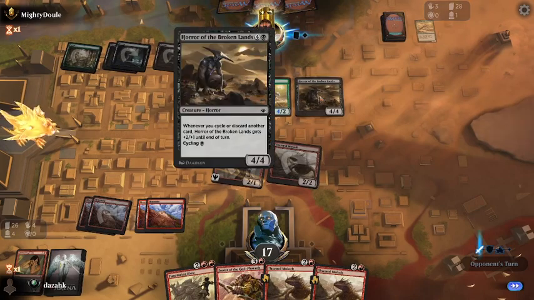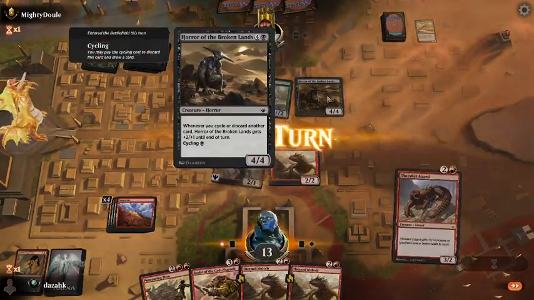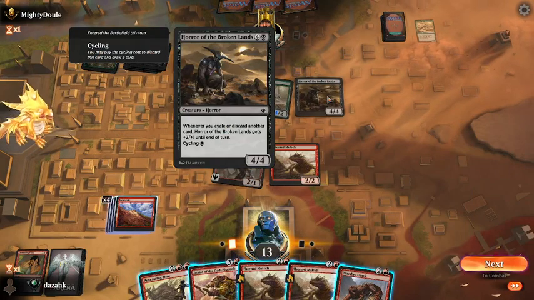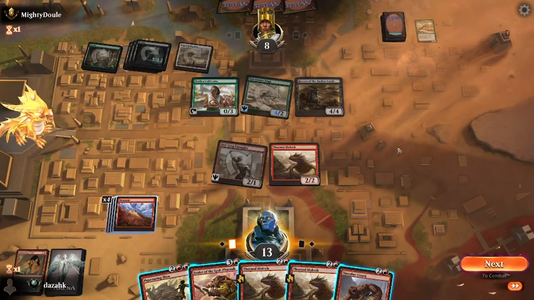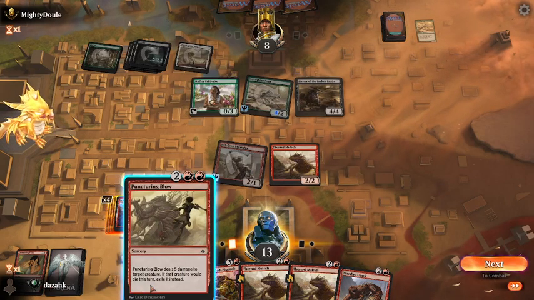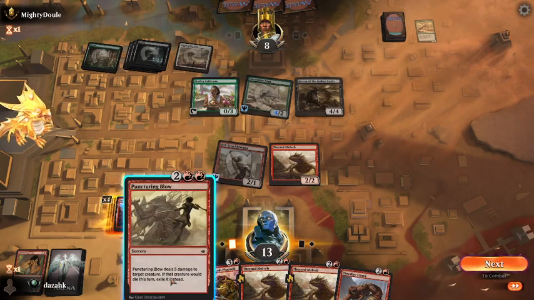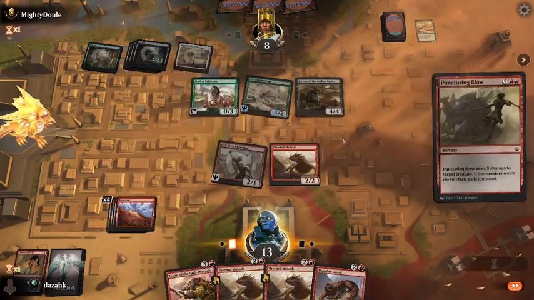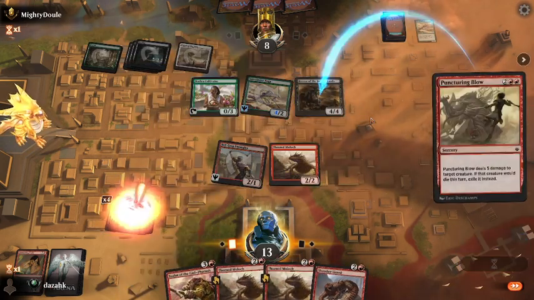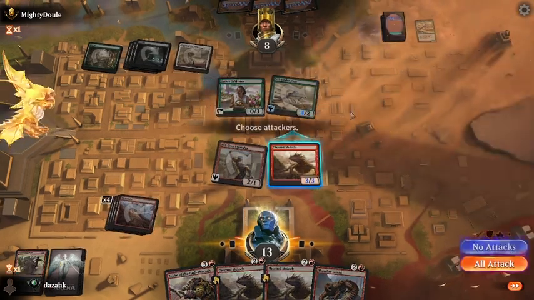Okay, it's got a big creature, 4/4, and it can get to 6/5 when on cycling, which is pretty powerful. But we can Puncturing Blow that. Yeah, I think that's the best move when he's tapped out. Swing for 3.